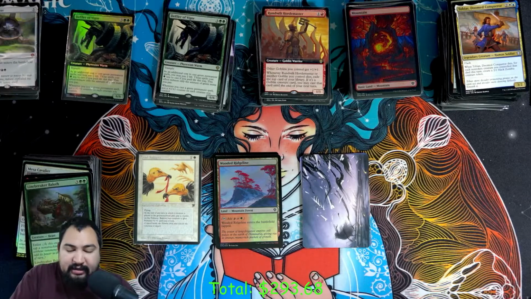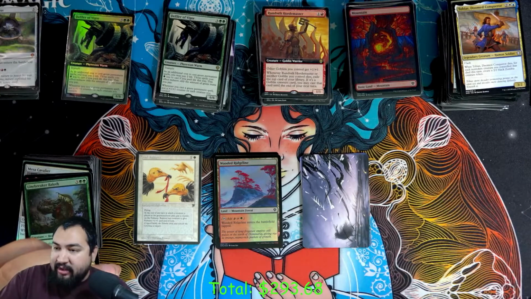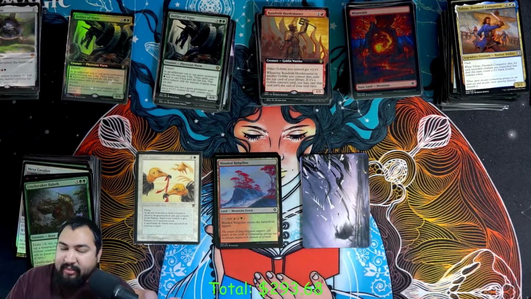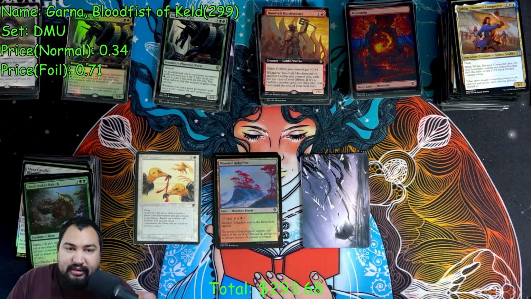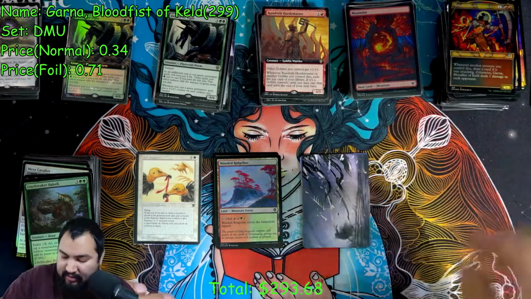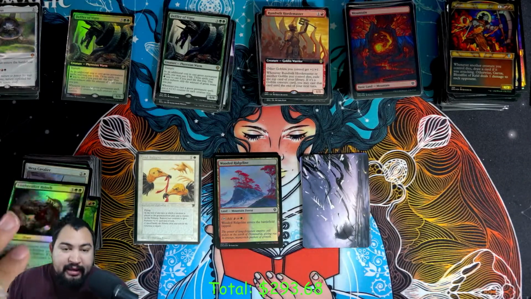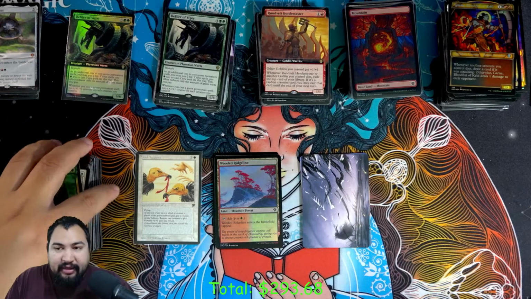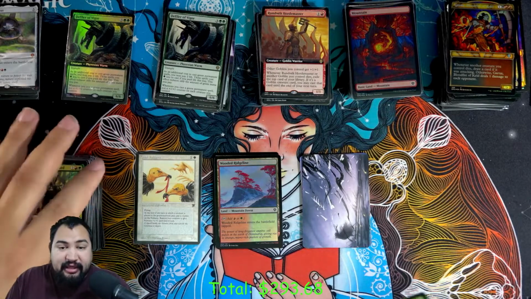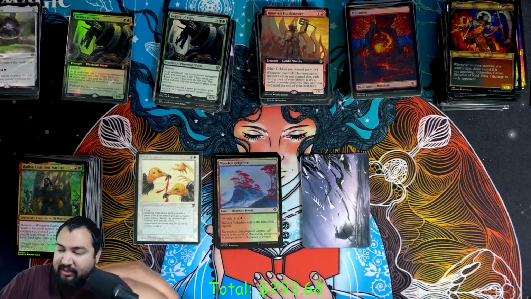That's what I use for the price. For a set that's brand new like Dominaria, we're definitely going to be seeing some difference there. So we'll mark that as a foil. But it should stabilize over time. Right now, the price that you're seeing, you might look and think, oh, it's not really worth that, it's worth $3 less.